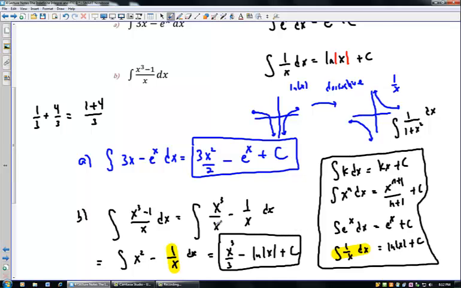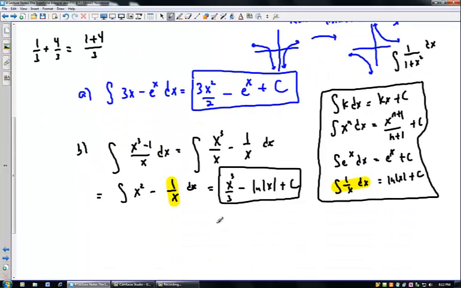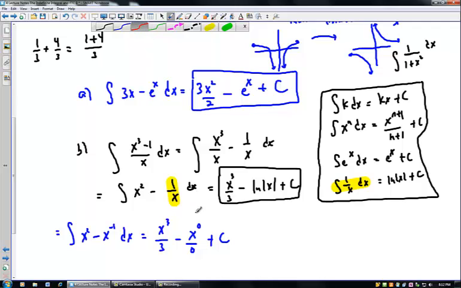Now, as a side note, let me tell you what students often do here. A lot of times when they make this sort of transition from here to here, they'll say, okay, this is equal to the integral of x squared minus x to the negative 1 dx. You'll add 1 to the power, just like you did before, so you get x cubed over 3, minus, you'll add 1 to the power, so you get 0, and then you'll try to divide by it, 0 plus c, and that's where you make your mistake, because you can't divide by 0. So you know you did something wrong.